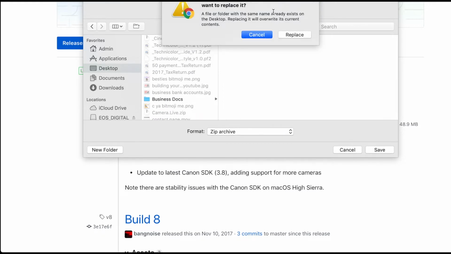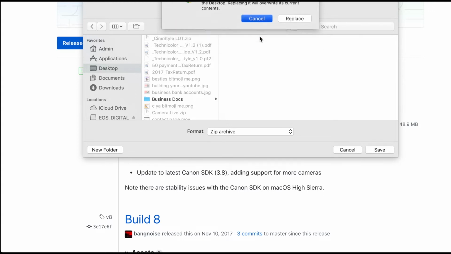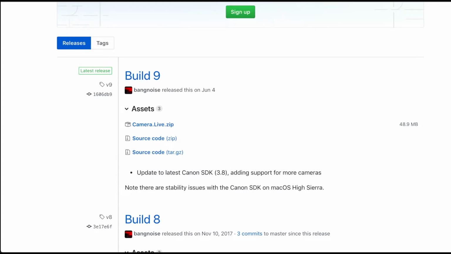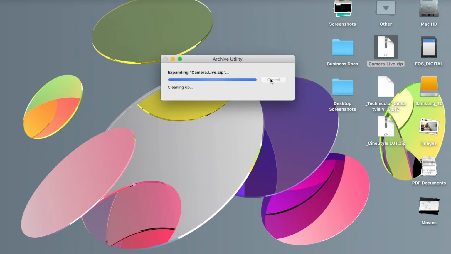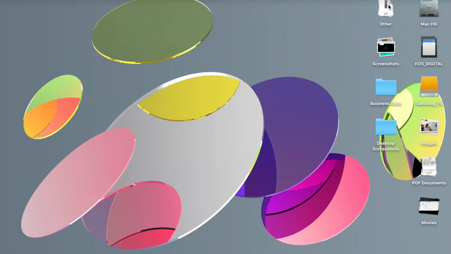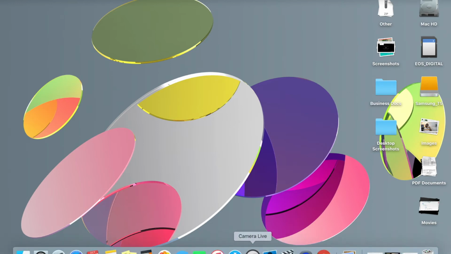It'll tell me that this file already exists, and I'm going to go ahead and replace it, or I can hit cancel. Then once you go to your home page, whether you're on a PC or a Mac, if you're on PC, you should have something to unzip that, like WinZip or WinRAR or whatever the case may be. Once you double click on that, you should be able to start unzipping it. Now, I'm not going to, because I already have this downloaded on the computer, and then it'll download for you and install.